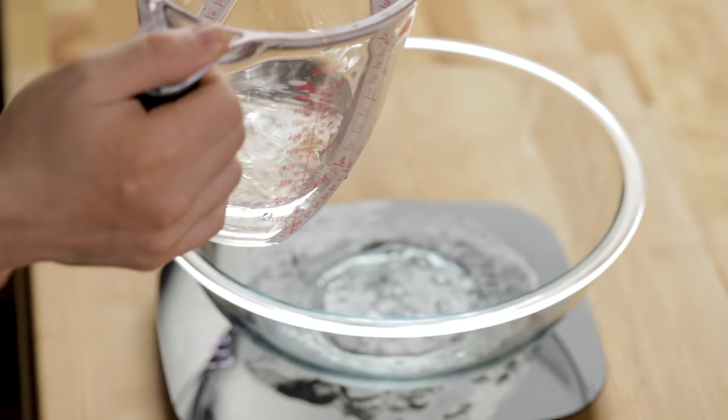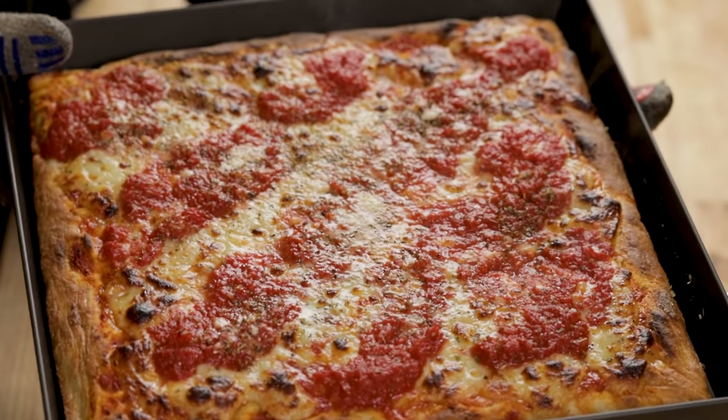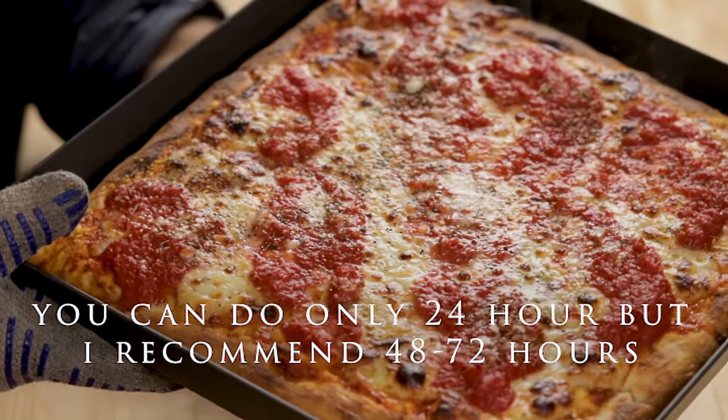It's 11 and a quarter ounces of water, or 318 grams. I had somebody ask me about this — Tom Lockhart — and he's right. I should have kept everything in grams rather than going back to ounces for water. So if you've got your scale out, you might as well get it exact: 318 grams of cold water. It doesn't have to be warm water, because we're going to do what's called a cold ferment on this dough — we don't need it to rise quickly. It's going to get a better, more flavorful taste — that New York pizza taste. I'd say go for a 48-hour cold ferment. Even 72 hours tastes even better.